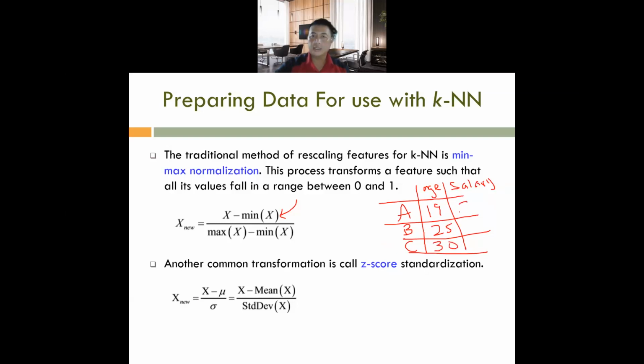And the salary here is 20,000, 10,000, 15K. Okay, so if we perform a distance method, or if we try to find the similarity between the new instance, let's say the new instance has the values 20 and 15.